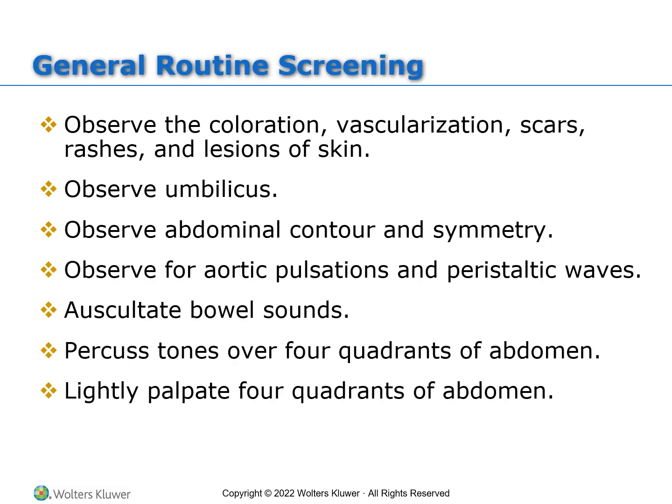So the first thing that we're doing here is we're inspecting. We're looking at symmetry at the side of the patient, okay? And then we may move even behind the patient's head, and then we're going to look at the contour of the abdomen. Is it flat? Is it scaphoid or concave? Is it protuberant or convex?